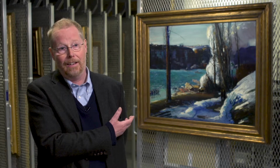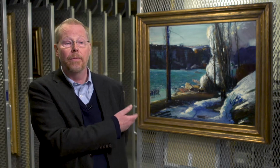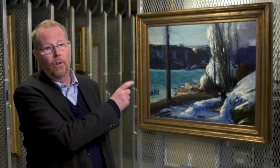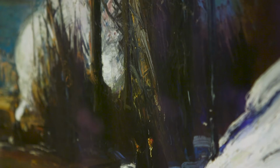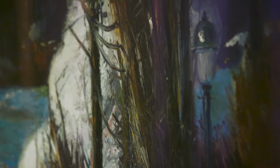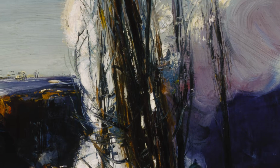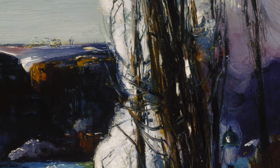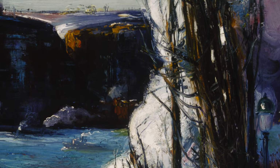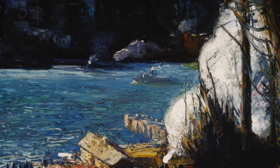In this picture, Bellows, in effect, rotates the 1908 North River, moves it around, so that some of the elements in this picture are the elements that you see a year before in North River. So on the right-hand side of the canvas, you've got these trees coming up, very heavily worked by the end of the brush. Takes a brush, reverses it, and begins to incise in very thick, highly impastoed paint. He starts to describe the branches of these two trees just there in the right-hand side, placed against the billowing smoke from the railroad engine, which you might be able to see just towards the river in the composition. The warehouse, the pier, the tugs, many of these things appear in the previous work.